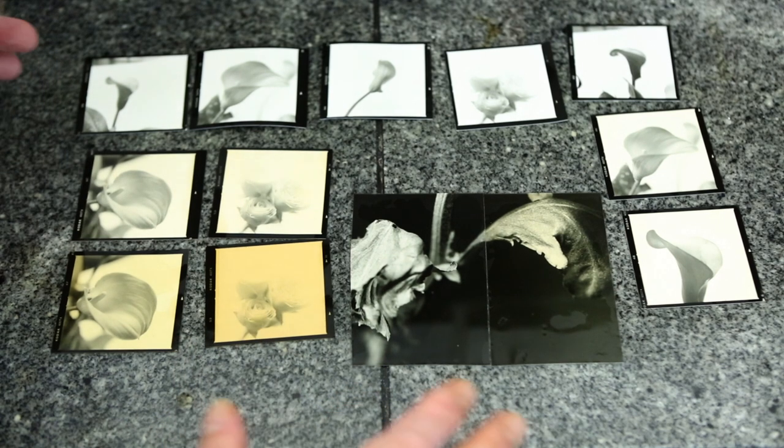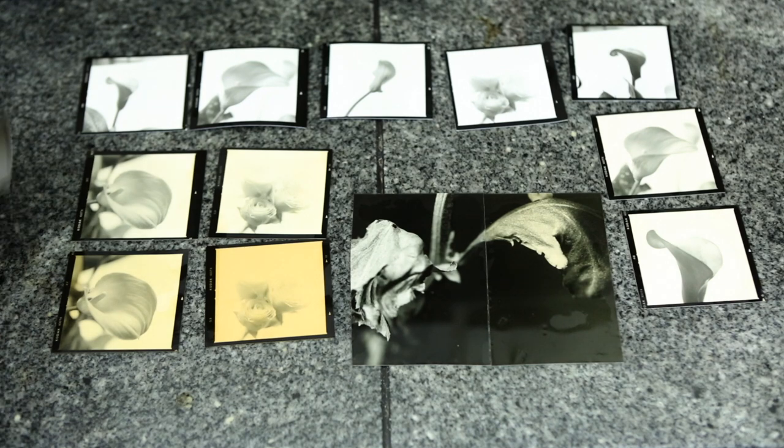I hope you use this as a springboard for your own experimentation. The two liquids I showed you today were tea and coffee because that's what I use the most and what I really like the results of. Sky's the limit — you can come up with anything. If it stains, try it and see what you think. We have toned some prints using organic materials, and I hope you'll use this as a jumping-off point because I think that's the point — it should be fun, it should be interesting, it should be kind of different. It's messy and unorthodox to all the perfection we try to achieve with photography, but that's what gives it a little bit of soul and character. Coffee and tea are really easy to do, cheap, you can do it in the house, there's not a big mess, and it's actually easier than making the print.